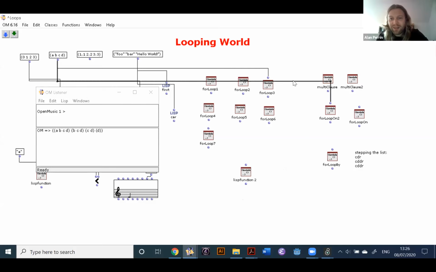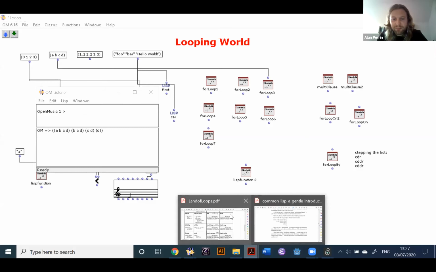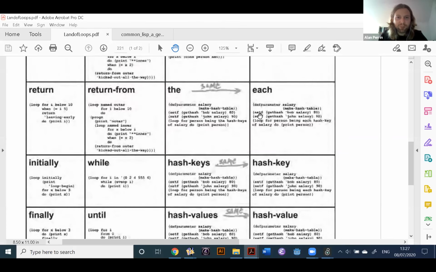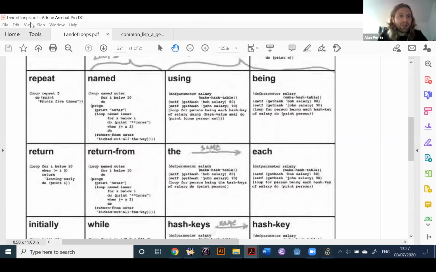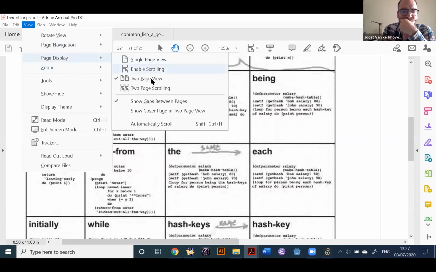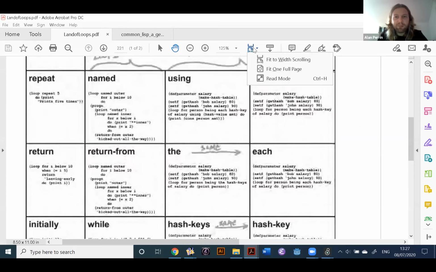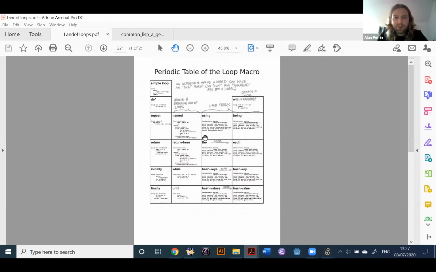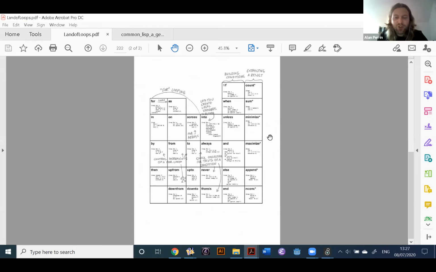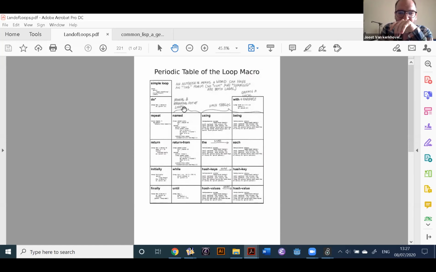Yeah, and I actually got this page. These are two pages from a book, and they call it the periodic table of loops, which is quite good. There's so much more that you can do. Some apparently less, yes. Cross, wow. On, by, and else. There's so much stuff that I just never even bothered with.